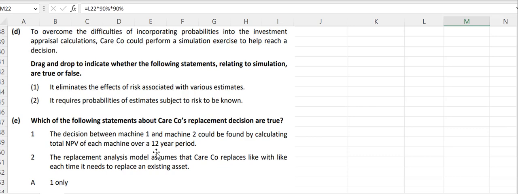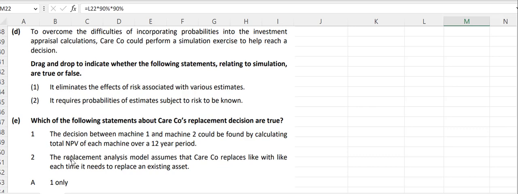So one of the ways through which we can decide which machine the company should be buying is to calculate NPVs over the same time span, that is 12 years for both, because 12 is a figure that will be exactly divided by 3 and 4. So you can exactly divide this figure by 3 and 4, and this is called the LCM method. So we have the equivalent annual cost method where we calculate average cost per year, and we have the LCM method where we take a common time span for both the options, but that time span should be exactly divisible by the two options that you have.